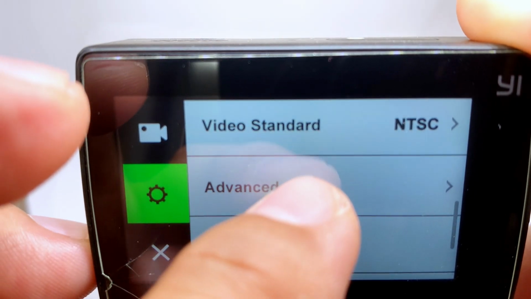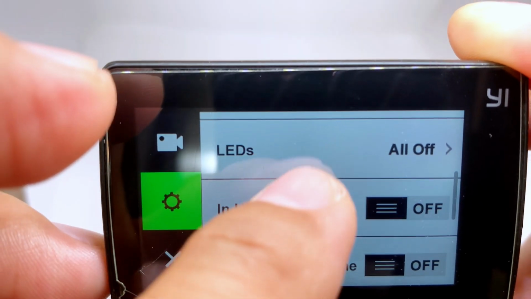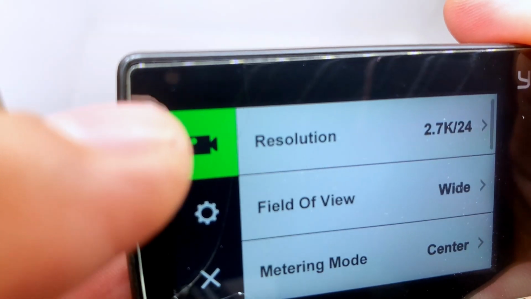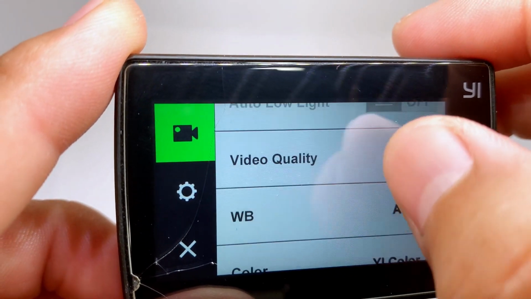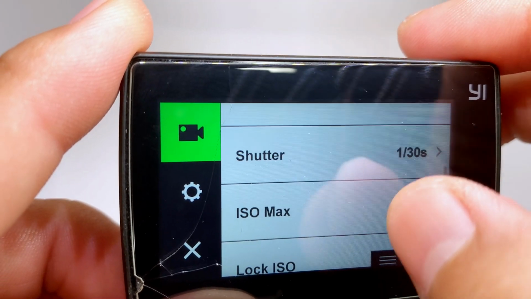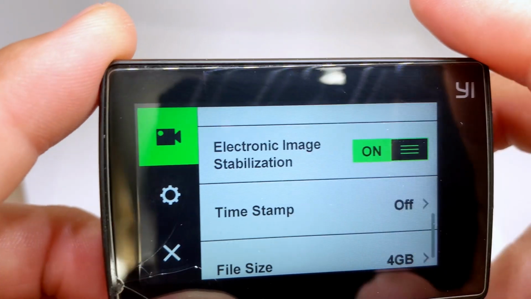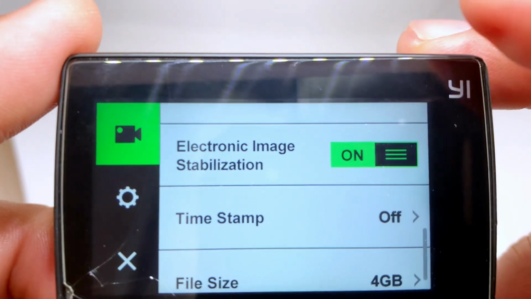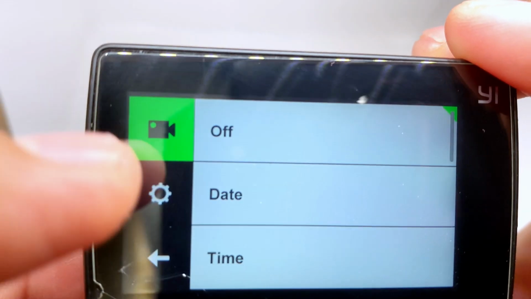Now the other thing I want to show you is a little bonus here. There is a way to add a timestamp to your videos and your pictures. So we're gonna go on the camera icon, and then we're just gonna go up. Just do it with your fingers, and then see right there, timestamp, and we're gonna make sure it's on, and then it's gonna ask you which one you want.